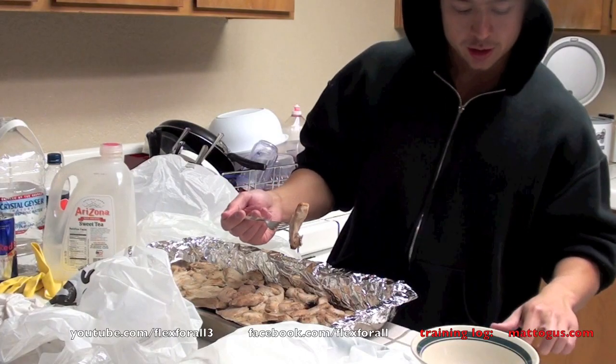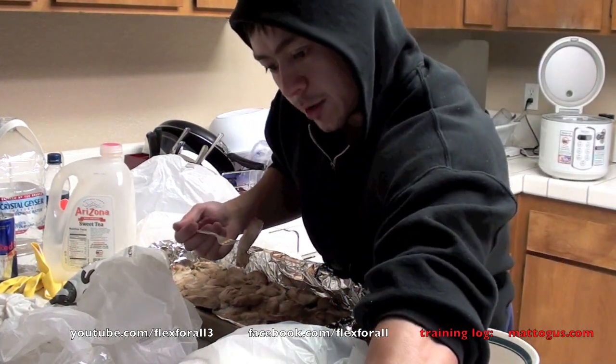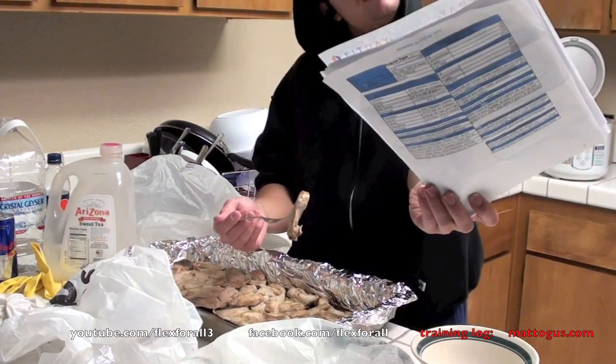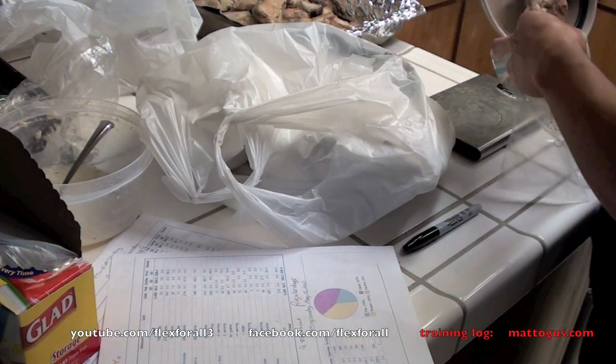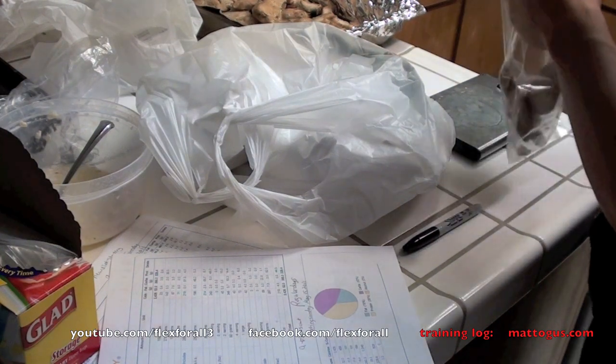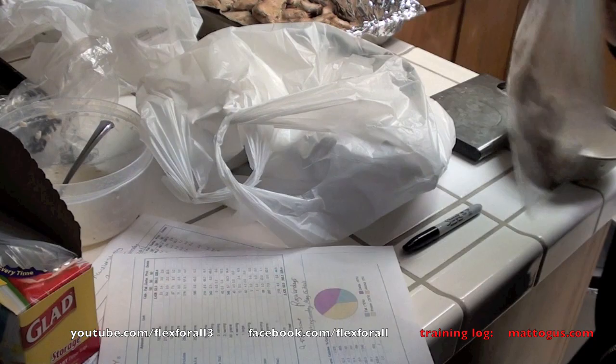Stair stepper. Gonna put on this, tear it, weigh out 5.5 ounces. That's how many ounces each serving is gonna be. All I gotta do is put this in here. That is for my carb up day, and I'll put this in the freezer.